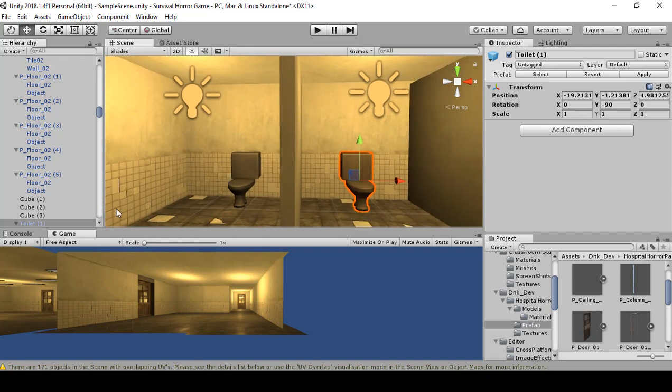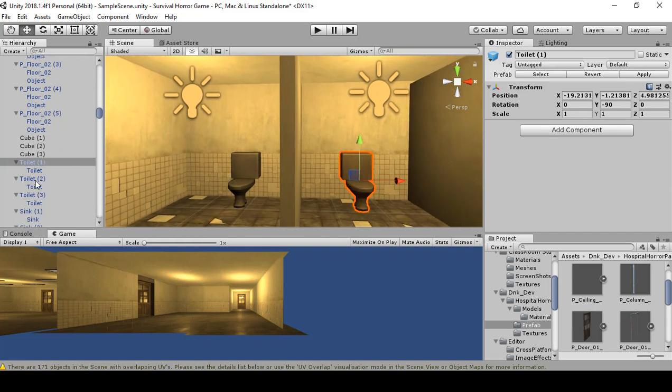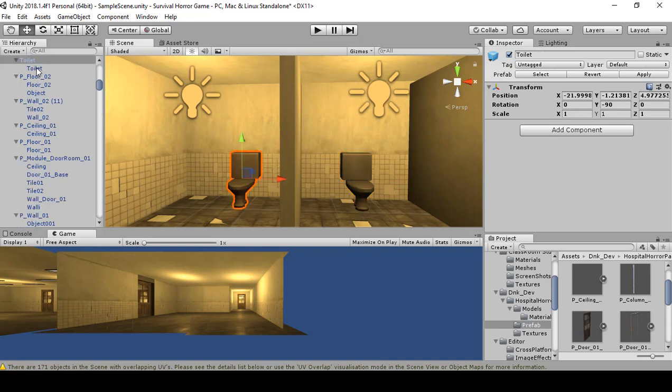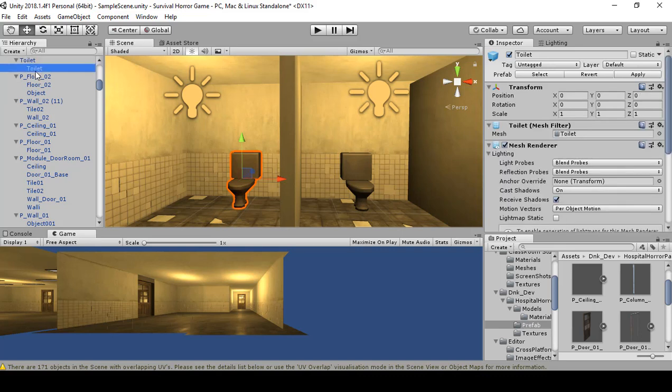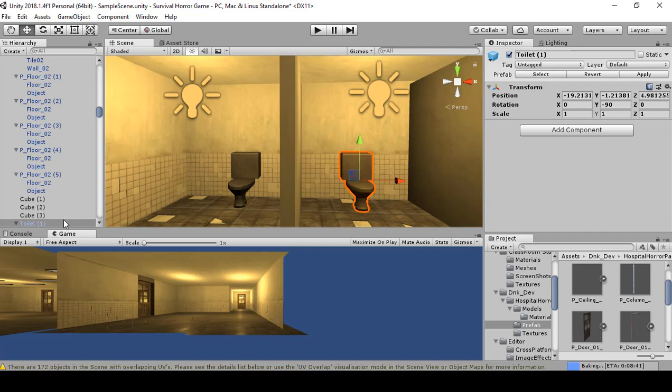So what I'd like you to do is collapse this. We're going to do the toilets. Selecting the toilet, it's like this one, select the toilet here. Select light map static. All right. Then once that's selected, go to the next toilet and do the same.